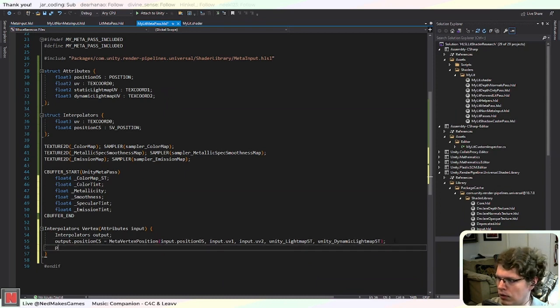Okay, and then for the UV, you can basically just pass that through, except we need to call this transform text macro to apply scaling.